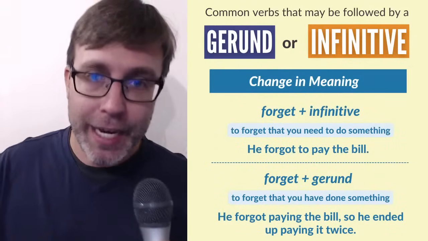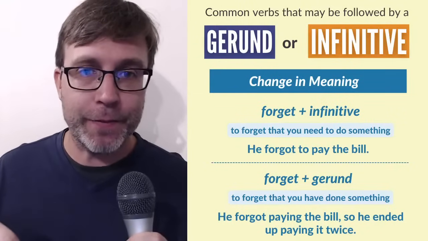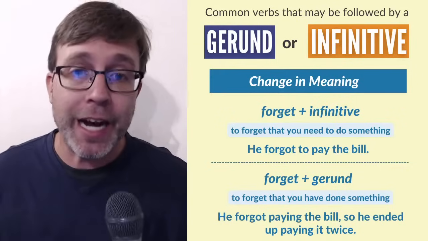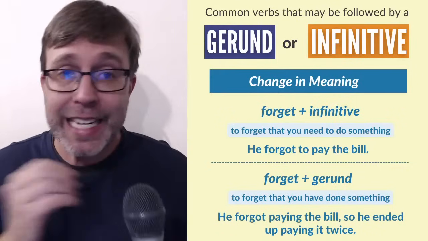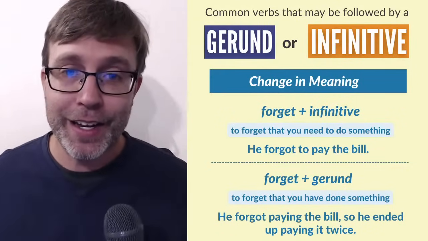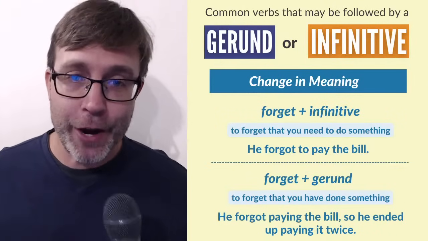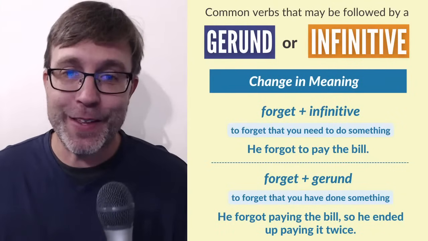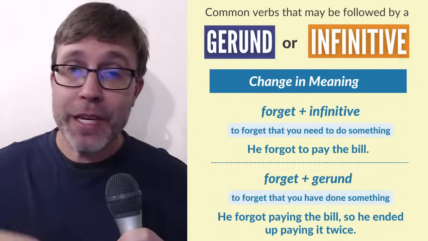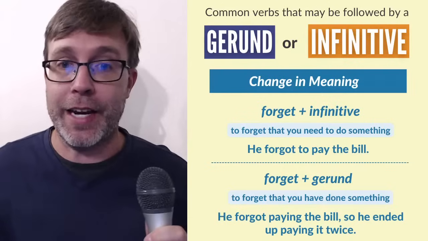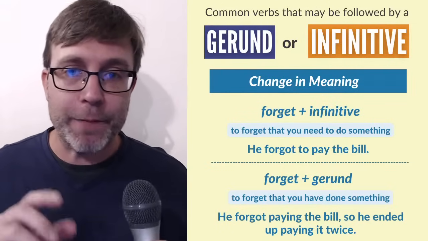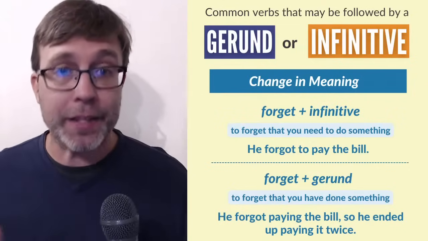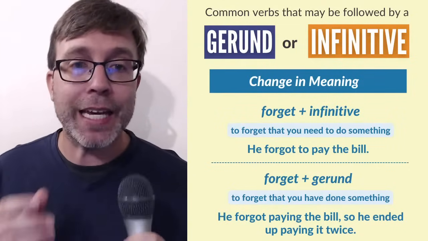And the same goes when we're talking about forget. So if you forget plus the infinitive, you forget that you need to do something. If I were to say he forgot to pay the bill, in this case, he did not pay the bill. If we're following it with the gerund, then it means that you just forgot that you have done something. So it means that you did it, you just forgot that it happened. So there's a difference. Again, he forgot to pay the bill, or in the next sentence, he forgot paying the bill, so he ended up paying it twice.